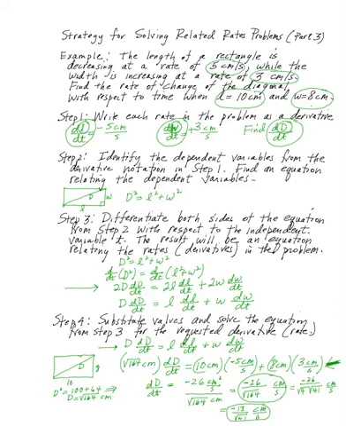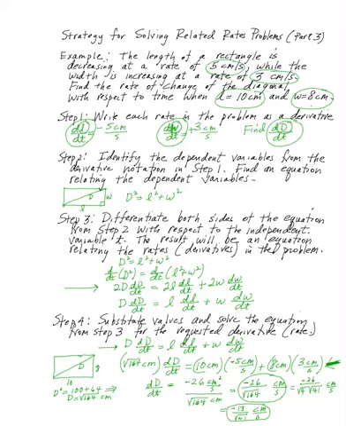We want to find the rate of change of the diagonal this time. Before, we found the rate of change of the area and the perimeter. Now let's find the rate of change of the diagonal with respect to time when the length is 10 centimeters and the width is 8 centimeters. I'll also point out that previously I just said, find the rate of change of the area when the length is 10 centimeters and the width is 8 centimeters. It was understood that I wanted the rate of change of the area with respect to time, but perhaps it's clearer if I say that explicitly.